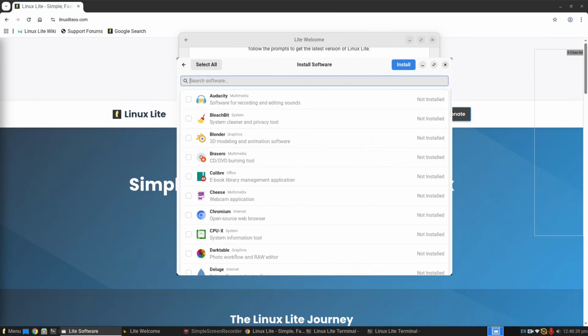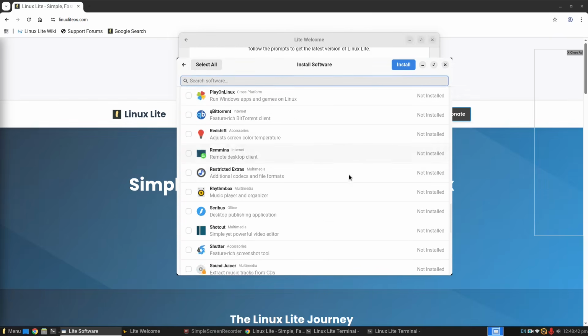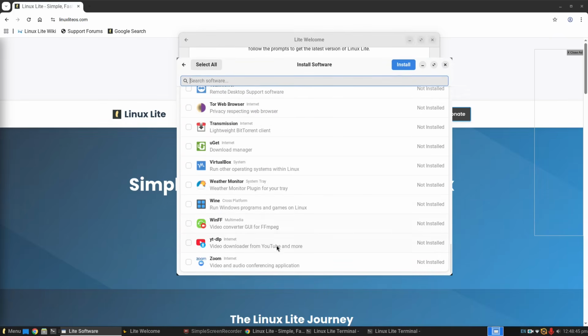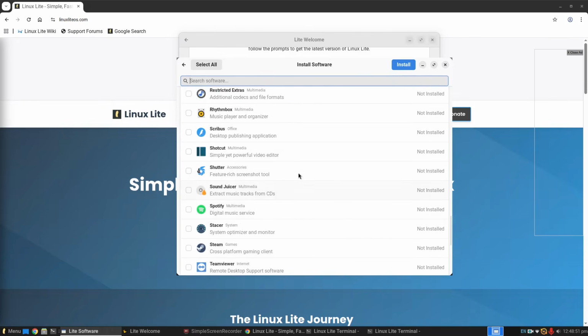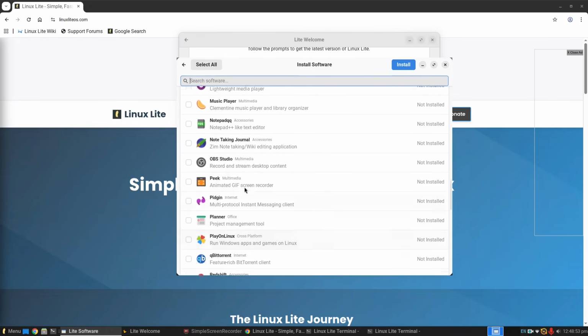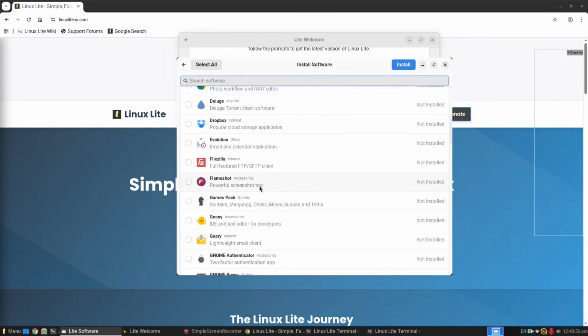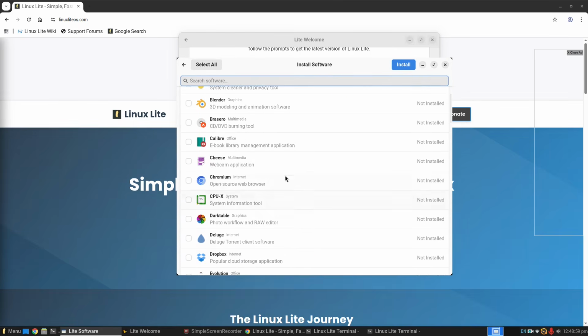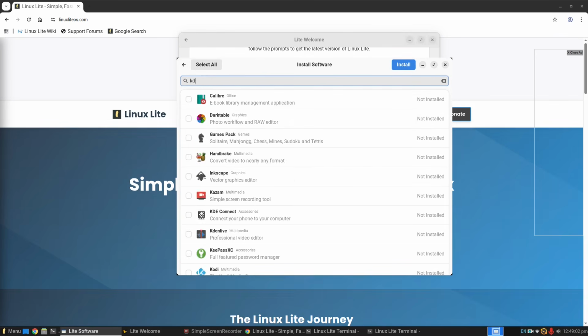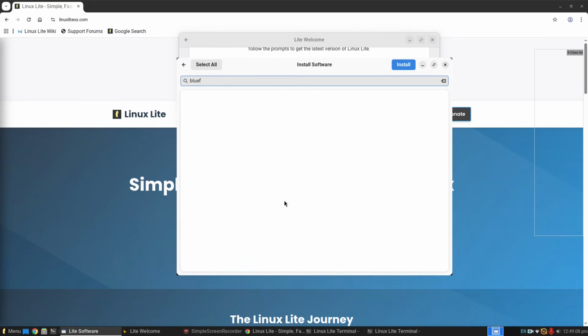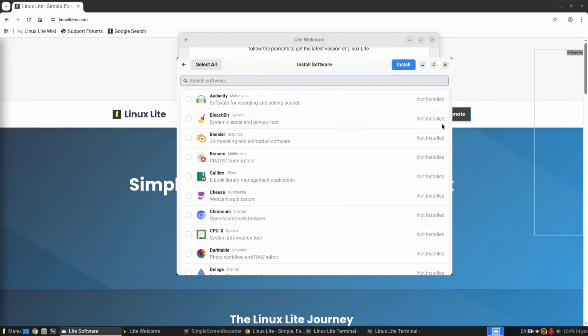So just click the install software, and then it will give us a list of all the most common software it has here. So here's Wine, here's your Zoom, VirtualBox, there's your Tor web browser, here's your Spotify. So you can just click on anything that you want to install from here, but it's not fully comprehensive. It doesn't have absolutely every piece of software. Let's see, is Kdenlive in there? Okay, so we'll find Kdenlive, but it doesn't find things like the Bluefish editor, which is what I use, although we could install that through the terminal. So we have in this the most common Linux software, but it doesn't have everything.